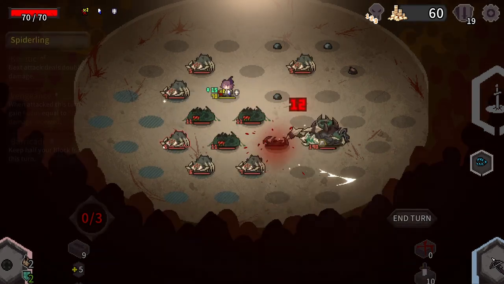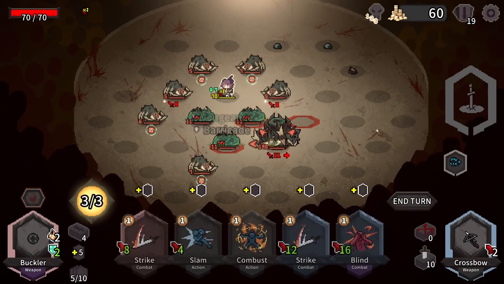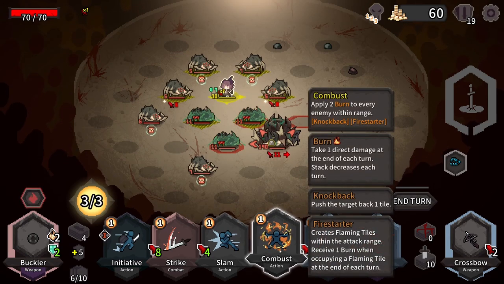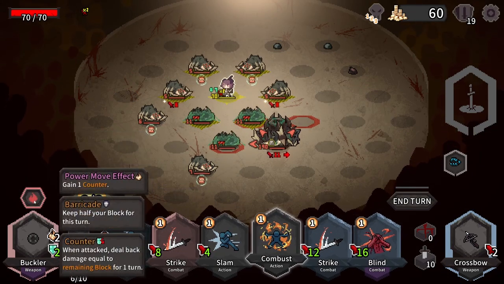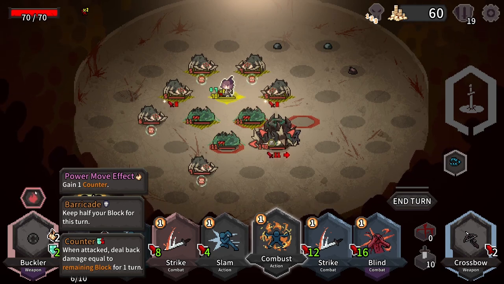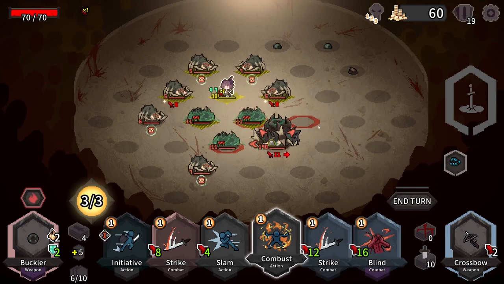Oh my god, I thought they were just going to be one spider each. The fact that they're like two spiders each is a nightmare. This is a rare occasion where I think combust is actually going to be really good. So these also become obstacles. Jesus, this is a nightmare. Could use our power. When attack, deal damage, deal back damage equal to remaining block. Oh, I see. It's not as good as it sounds, to be honest.